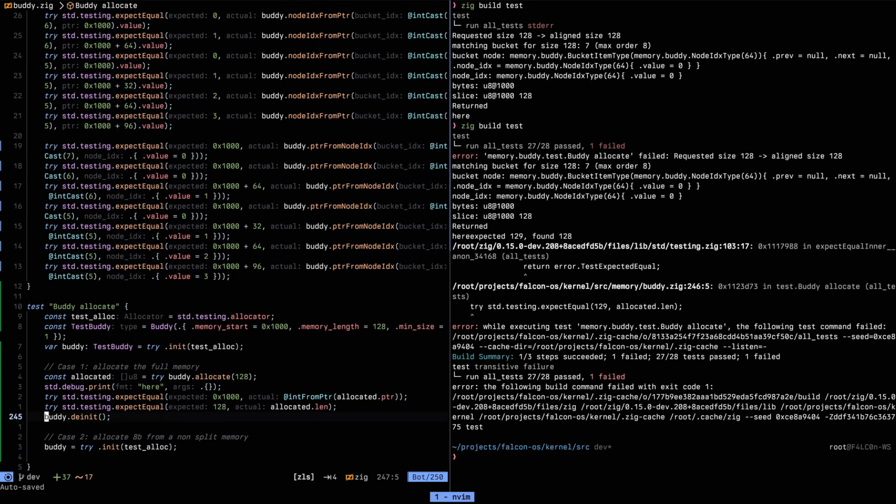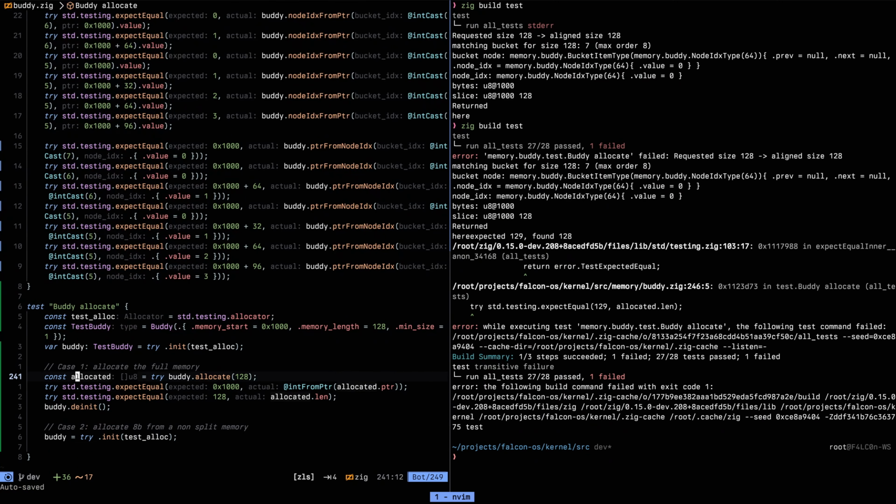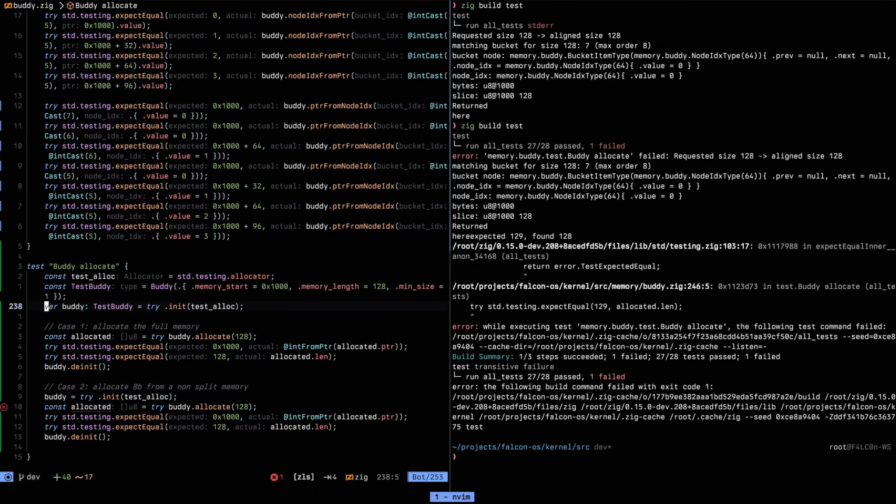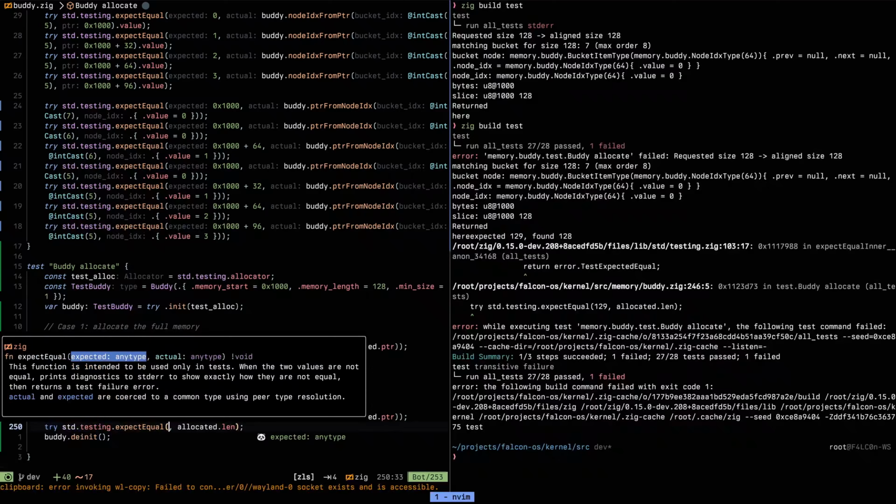Right, so for the rest, I'm just going to get rid of this. I'm going to copy these. And I'm actually going to make this a variable, get rid of that. And here we are going to just ask for 8 bytes. Right, so 8 bytes from a non-split memory. That should be this address here, and this here should be 8.